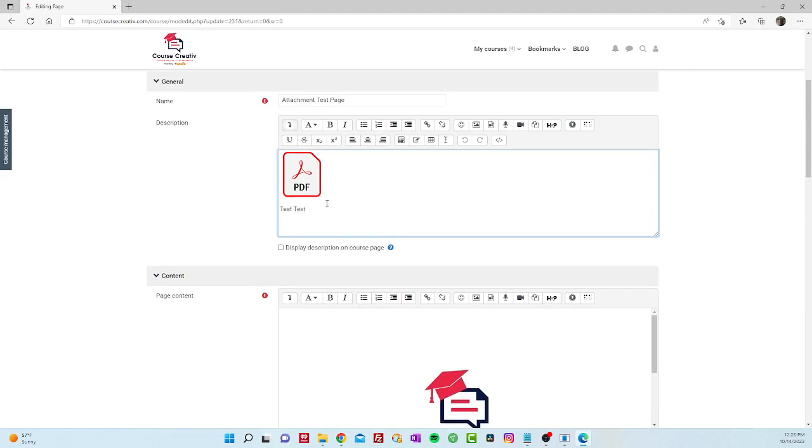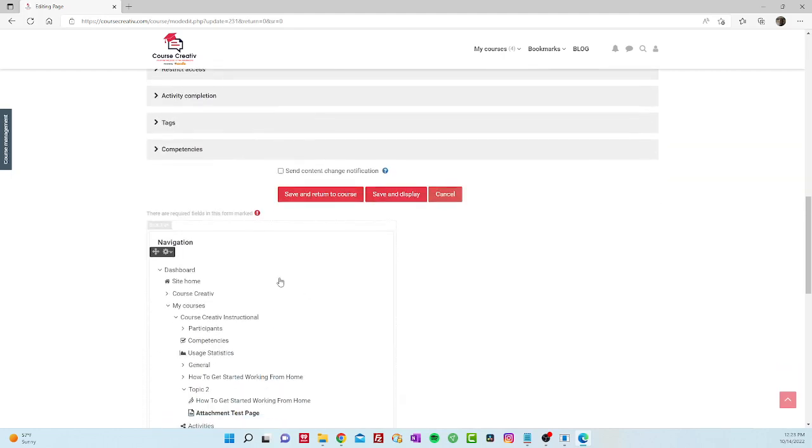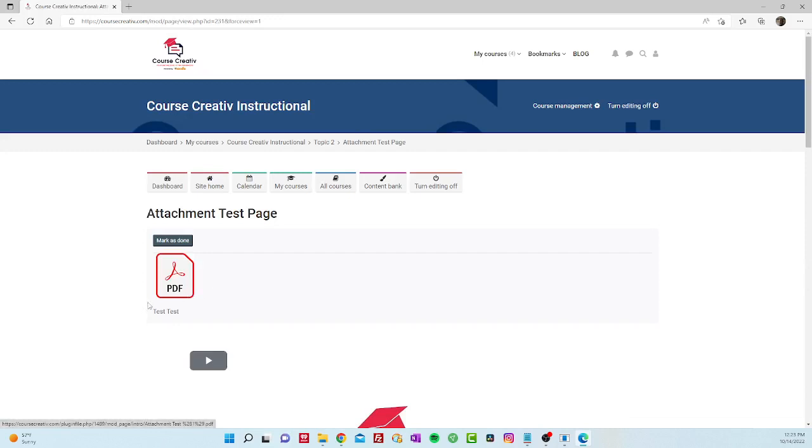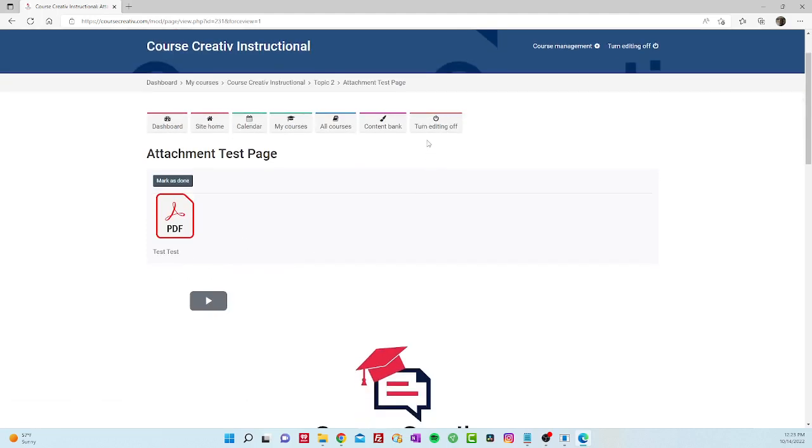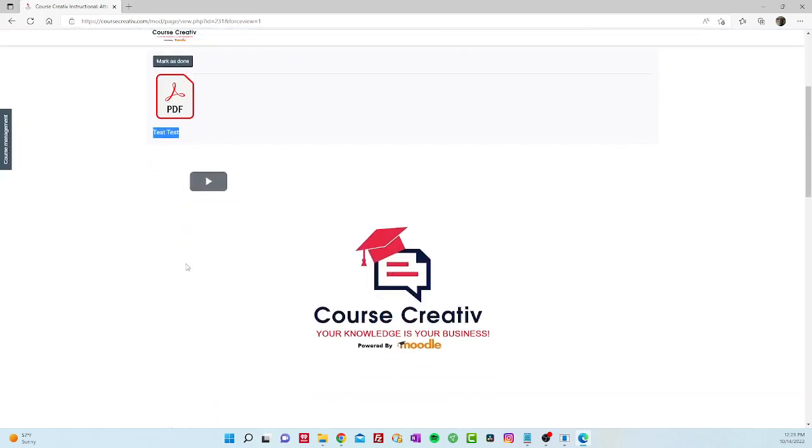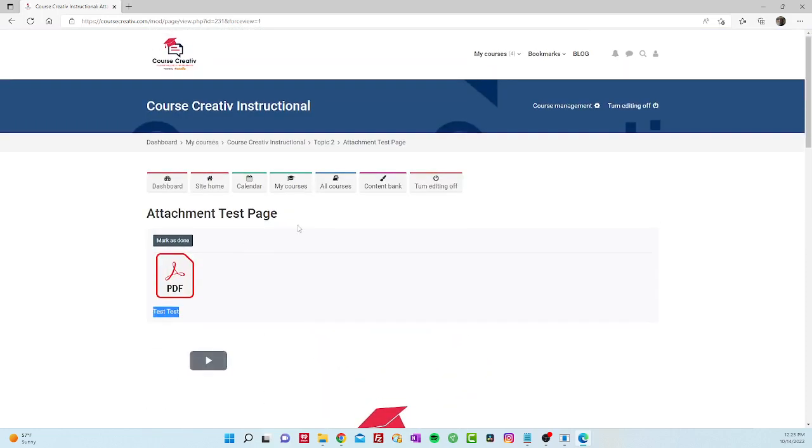Let's test. Save and display. That's it. So no matter what, you still have to have a description underneath the file. So I'm glad we sat there and figured that out. You actually have to put a description. So in order for this to display, you still have to have words describing what this PDF is, which isn't a bad practice anyways. So I'm glad we solved that.